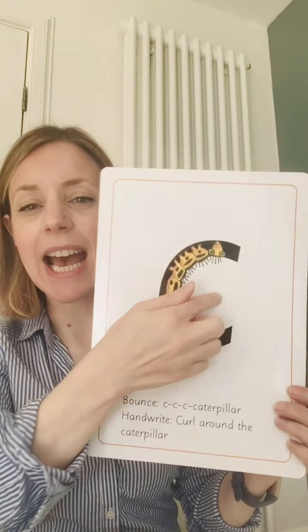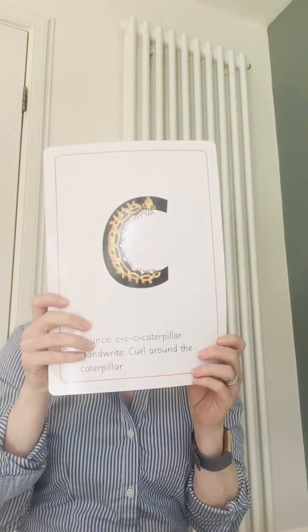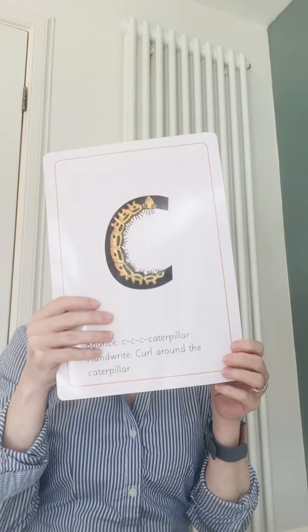Excellent. The picture that helps us is that of a caterpillar all curled up. So when you see this, say k-k-caterpillar, and when you see this, say k. K-k-caterpillar, k-k-caterpillar, k-k-caterpillar. Good.